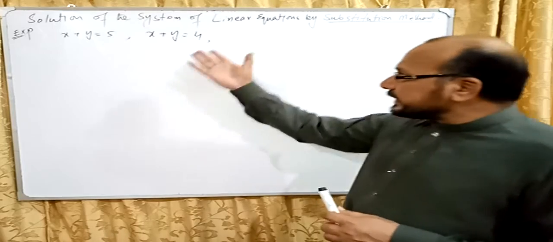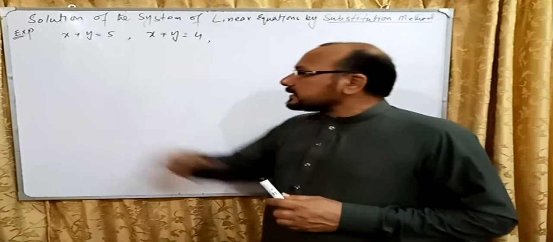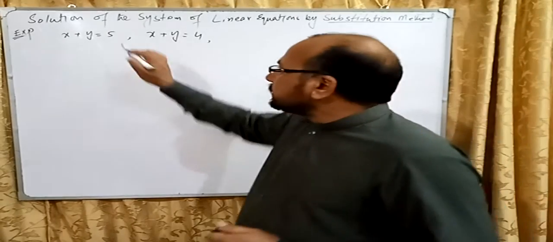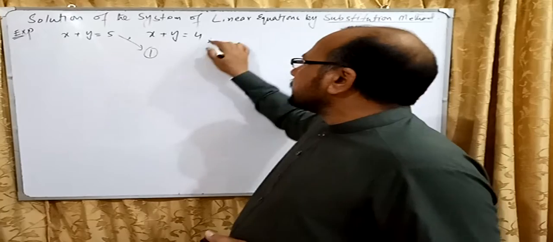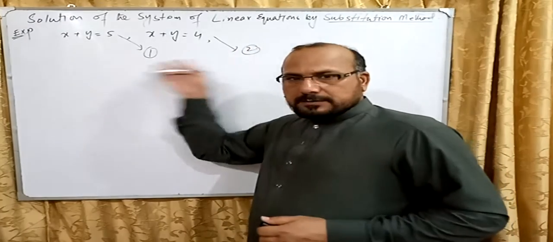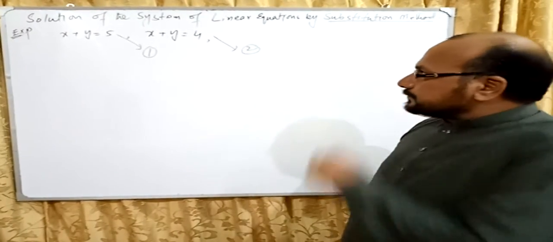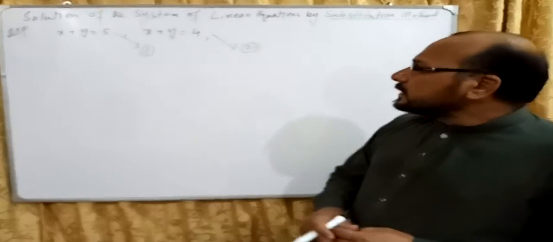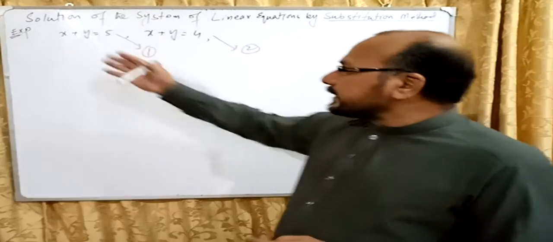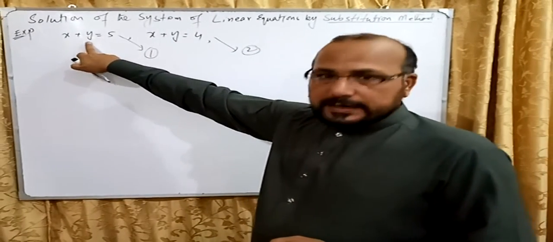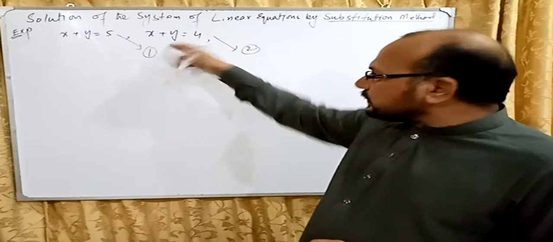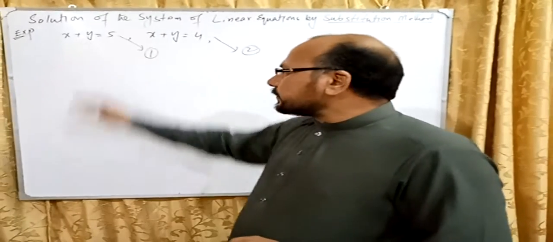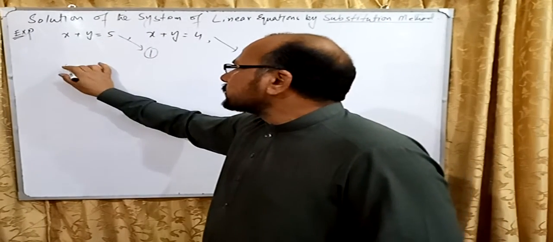So in case we have two equations like this example, I will solve them by the substitution method. First of all, again we will give names to the equations, equation 1 and equation 2, and then we will search out where we should put the value of one variable into the other. For example, from 1 I am getting the value of y and I am using that value in the second equation. From the second also you can get the value of y or x to put in the first equation. Suppose I am taking the first equation.